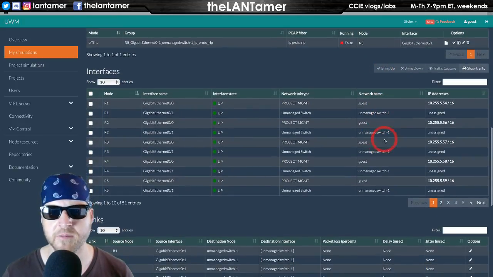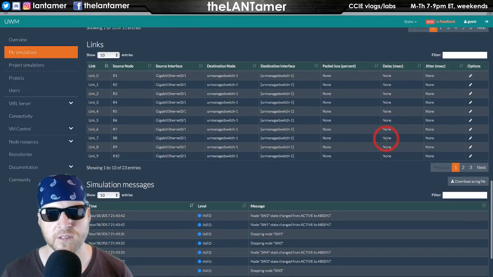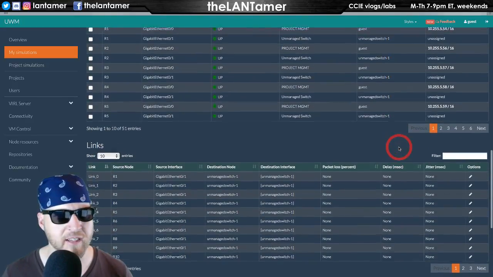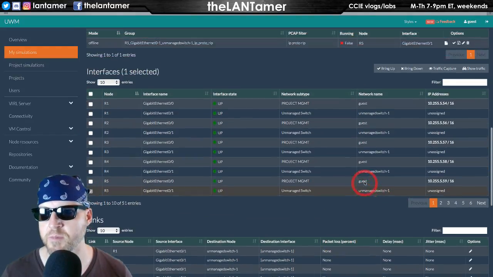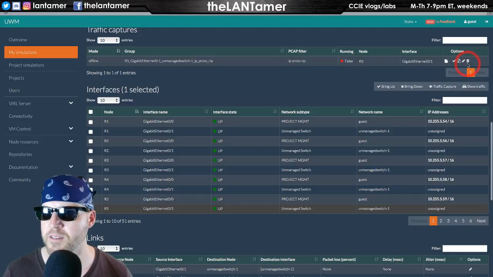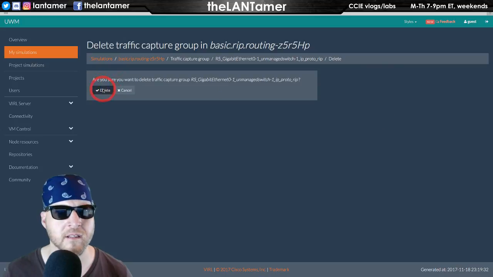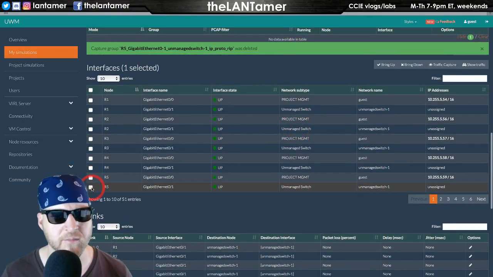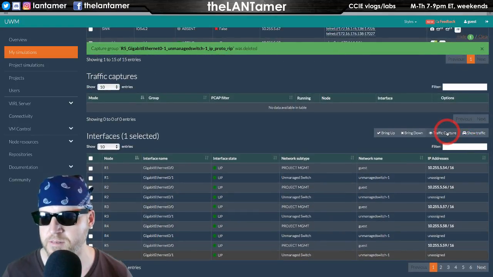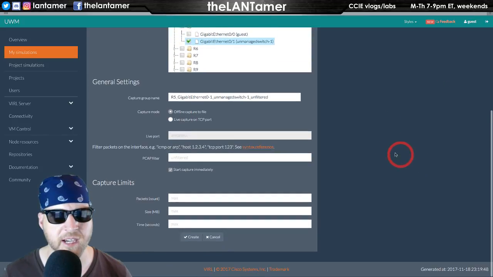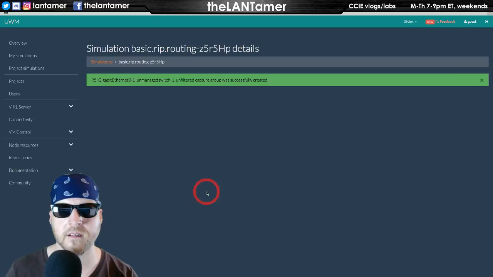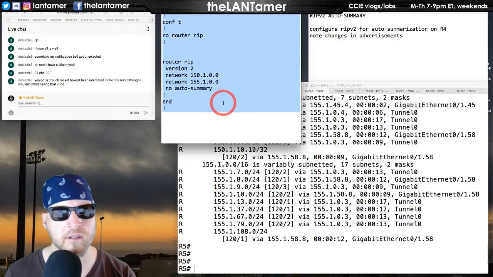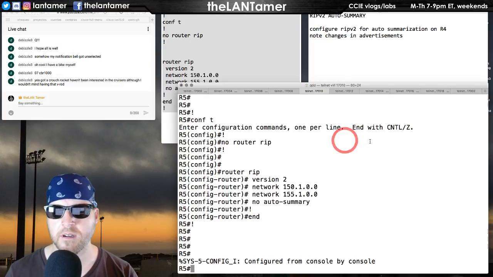Okay, fine. RIP uses multicast, 224 dot, don't ask me. All right, so it did not like that, so let's try again. Let's just capture everything and see what protocol it uses, right? Let's delete that. I need to know a RIP packet when I'm looking at one. So let's just capture everything. We did it on router 5, right? So let's just clear out router 5.